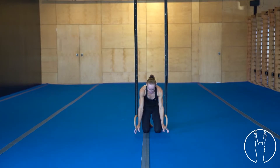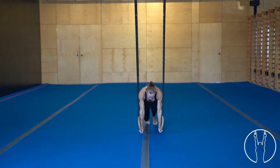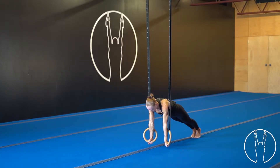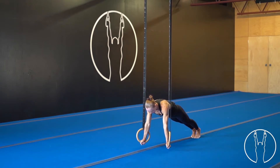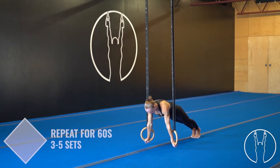Make sure you start with your hands under your shoulders. Jump into your plank position and make sure you're in your hollow body shape. Turn those palms out. From here, if you're comfortable, we start with some small circles. The idea is to keep the elbows straight and the body very still.